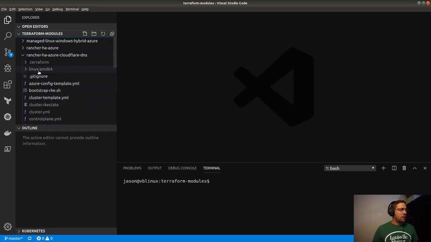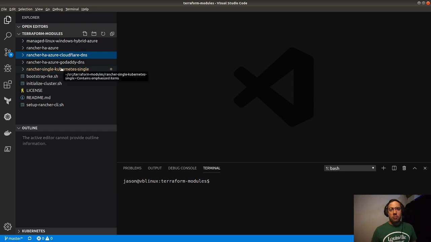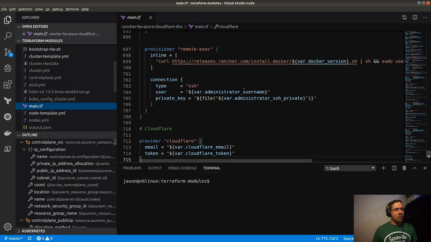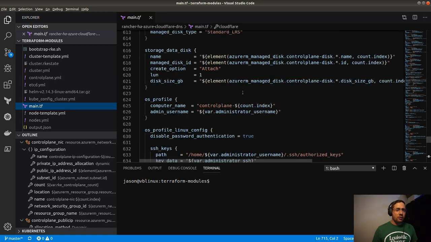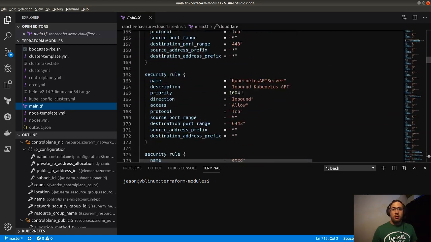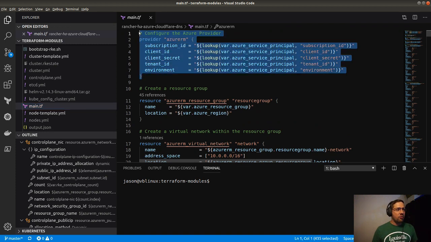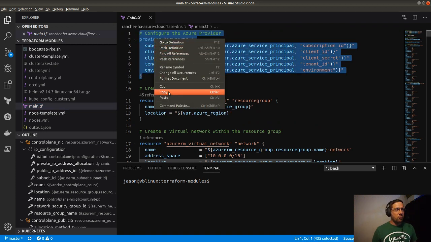So I'm going to grab, let me just close everything to make sure I work for one. I've got one that's in progress to do a Kubernetes and Rancher single node RKE. It's not ready yet. It needs some module love for it to work right. So we're going to grab main from here, and we'll do first things first. Like I said, this is why I use modules, so you don't have this craziness. But we do need the Azure RM provider, and we are using a service principal.